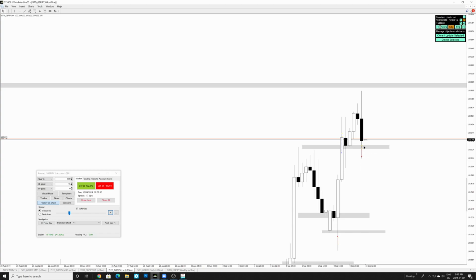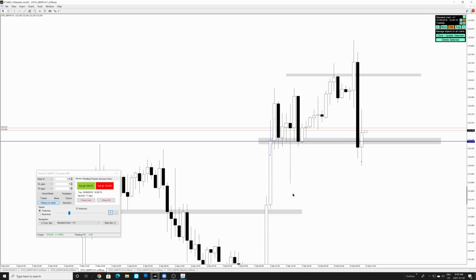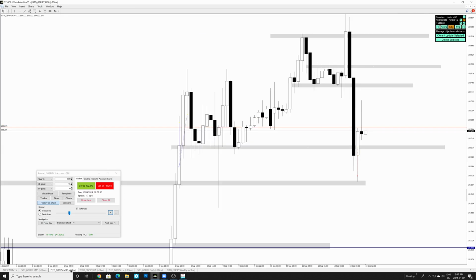So if it's closing above the support, there's a very high probability we're kind of rejecting the support. And if we're rejecting the support, we can anticipate the smaller time frames to continue moving bullish at this point. And that's what we're going to look at here on the 1 hour time frame right over here. So if we're closing back above the support, I think there's a very high probability we're going to continue moving up. And also this 1 hour candle is closing back above bullish over here, looking at a 30-minute also.